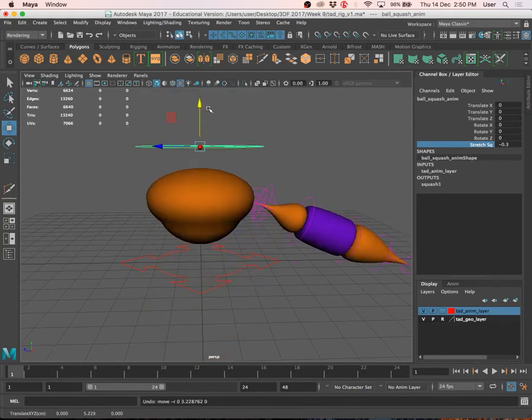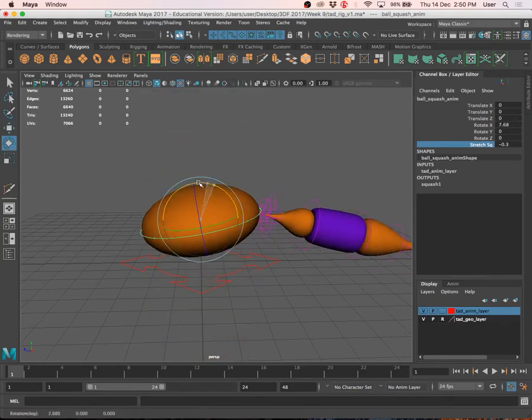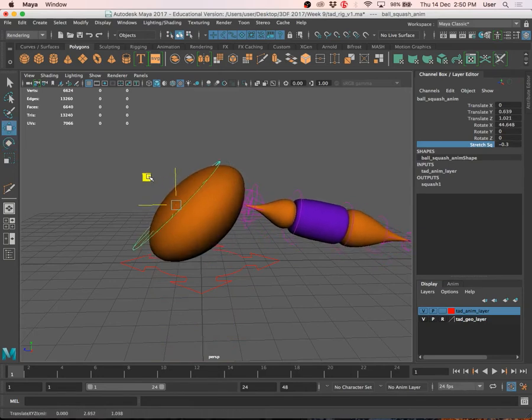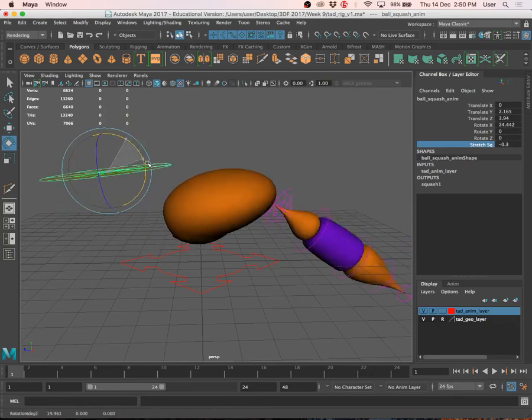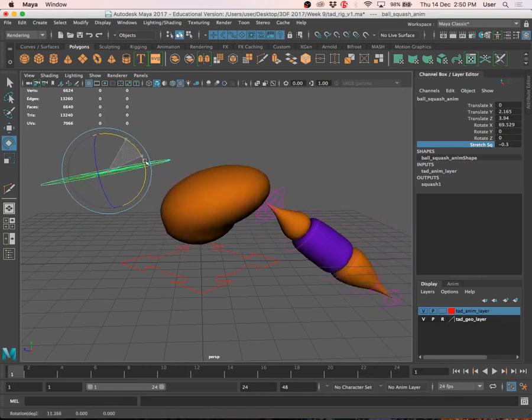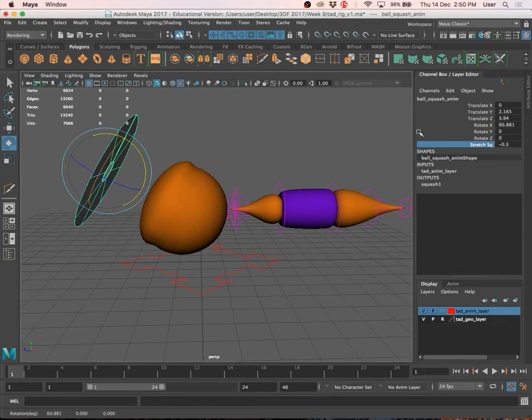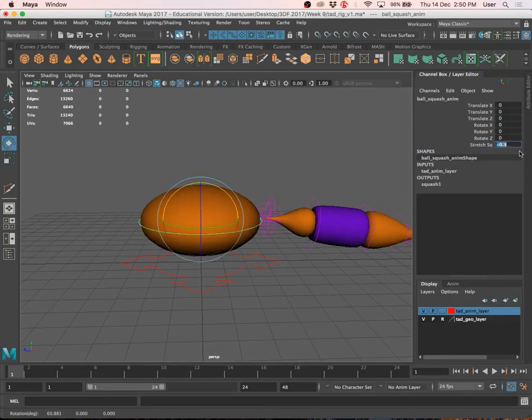Now if you rotate it, it rotates the squashing, basically. Alright, so this disc is called the ball squash and anim.